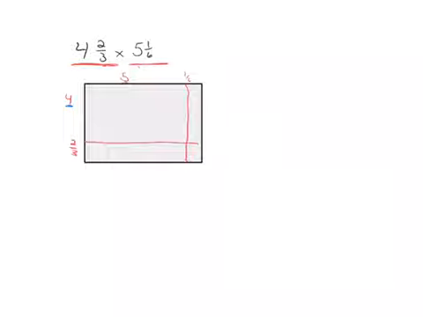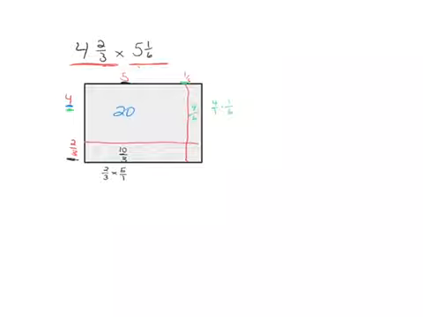I'm going to take 4 times 5, that gives me 20. I'm going to take 4 times 1/6, and that's the same thing as saying 4 over 1 times 1/6. That gives me 4/6, which I'm going to put in that box there. Then I'm going to multiply 2/3 times 5 to put in this area right here. When I multiply 2/3 times 5, it's like 2/3 times 5 over 1. That's going to give me 10 over 3, so 10/3.